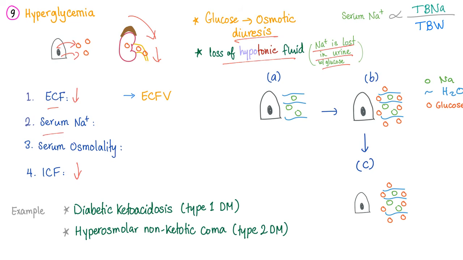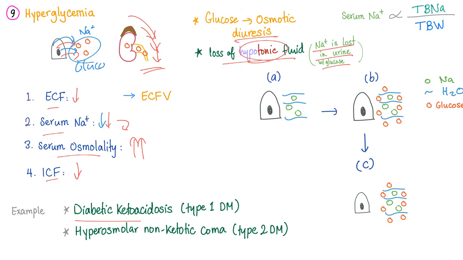Now, this is tricky. We used to have sodium here, but when we have lots of glucose here, water is flowing outside of the cell, diluting all of the sodium, causing dilutional hyponatremia. Serum sodium is going to decrease. Also, osmotic diuresis in the kidney makes you lose a hypotonic fluid, you lose salt, and you lose water. So yeah, it's going to decrease. How about serum osmolality? It's not going to decrease because of sodium, it's going to increase because of glucose. And ICF is going to contract.